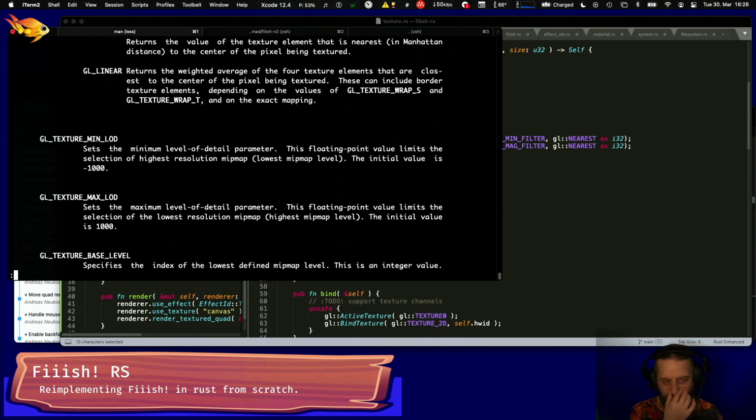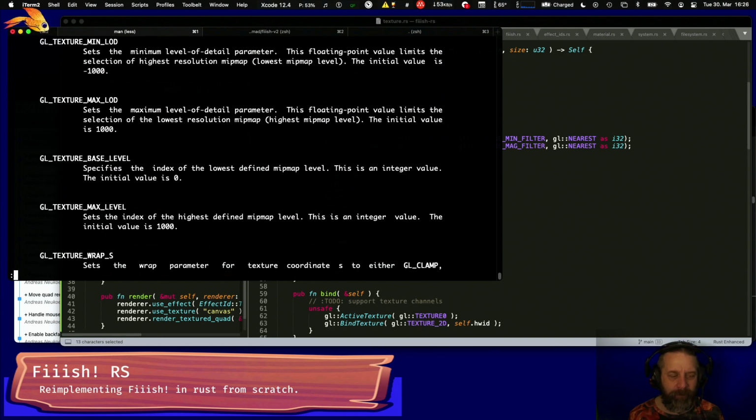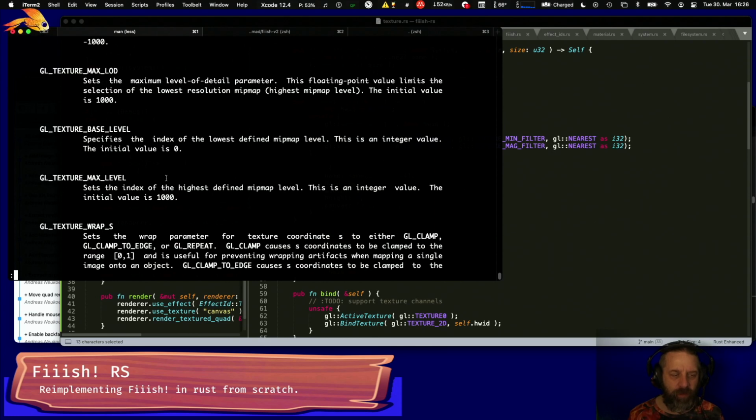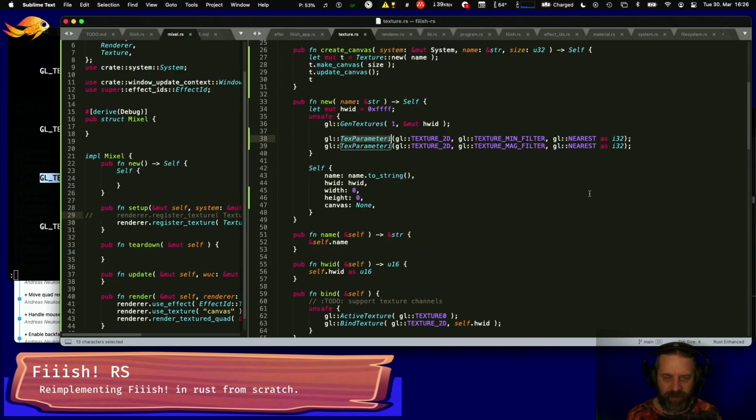So we need to set GL texture max level as well, right?